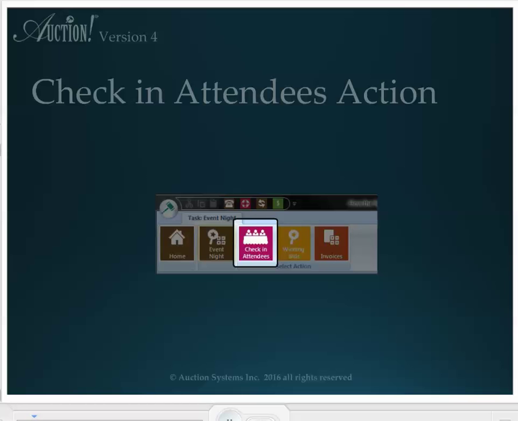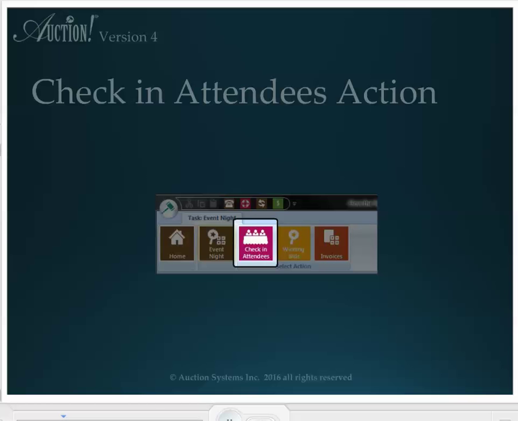event. For most organizations, the vast majority of their guests have pre-registered when they purchase tickets to the event. If most of your guests are known in advance, there is a much faster way to check in guests than using the computers at check-in. Make sure all the pre-registered guests are already entered in Auction and bid numbers have been assigned.